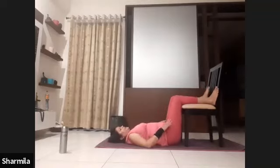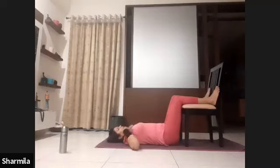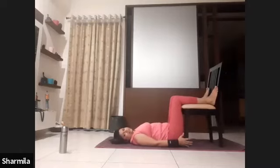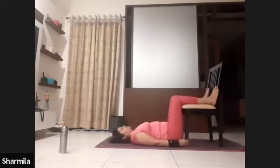Press down again your both legs on the chair seat, your lower back on the ground, upper body completely relaxed. Go a little more close to your chair and hold the leg of your chair, okay? If it is possible, go near to chair and then hold, or otherwise be here, press your palm aligned with your hip. And now, roll back shoulder. When you are lifting your hip, take your shoulders in.